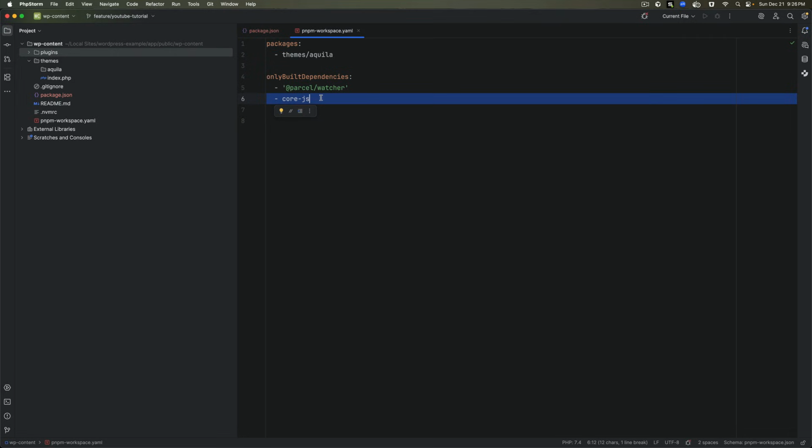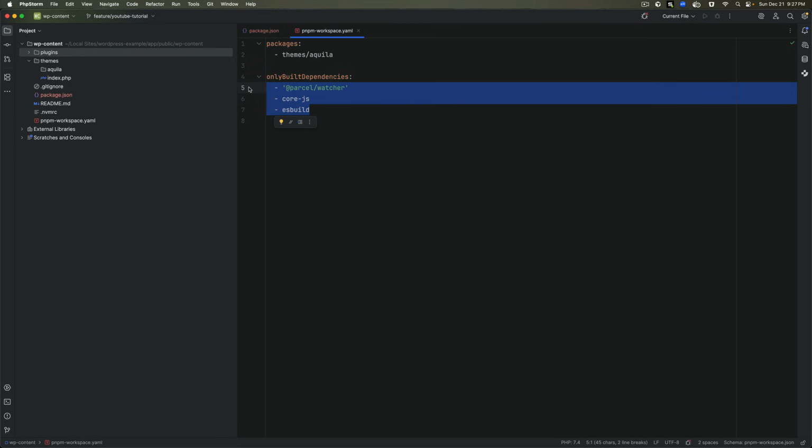And then core-js sometimes runs scripts to generate polyfills, and this is required for correct runtime behavior in some setups. So if you don't use these settings, then PNPM may run all dependency scripts, which can be slow and risky, or it can block all scripts, which is safe but breaks the native dependencies.